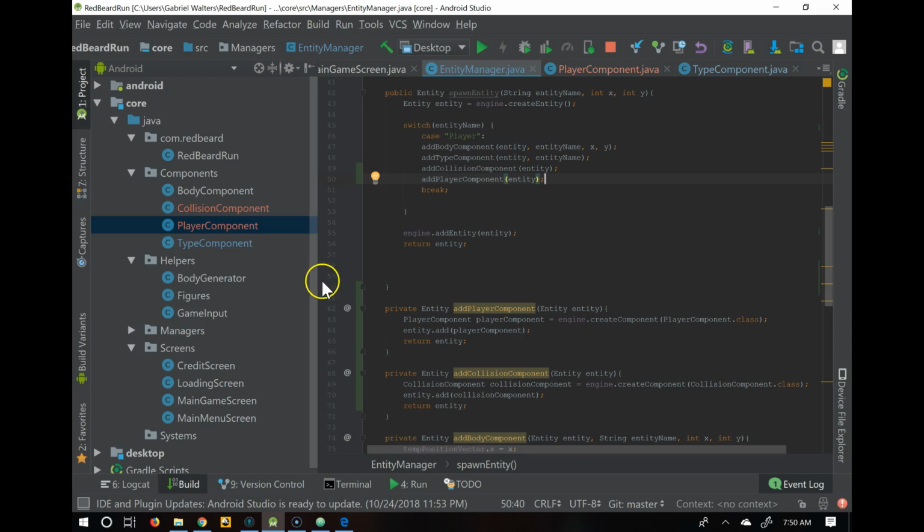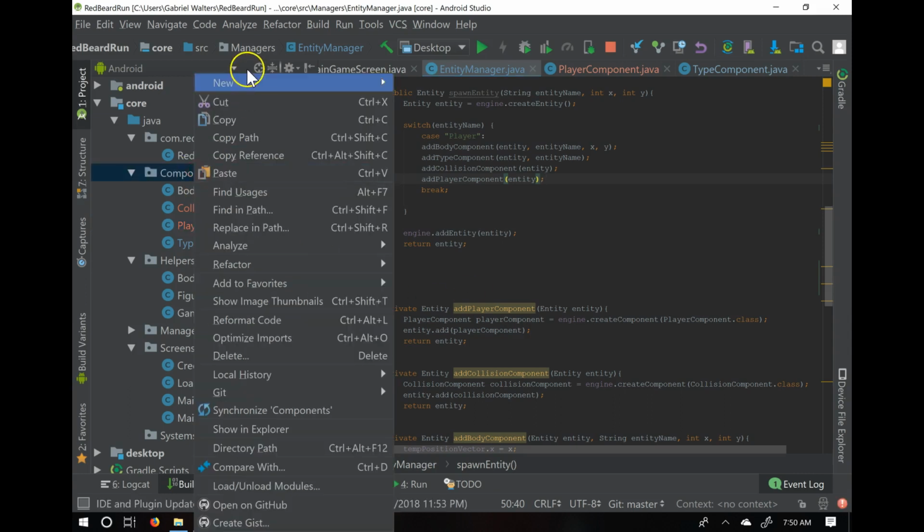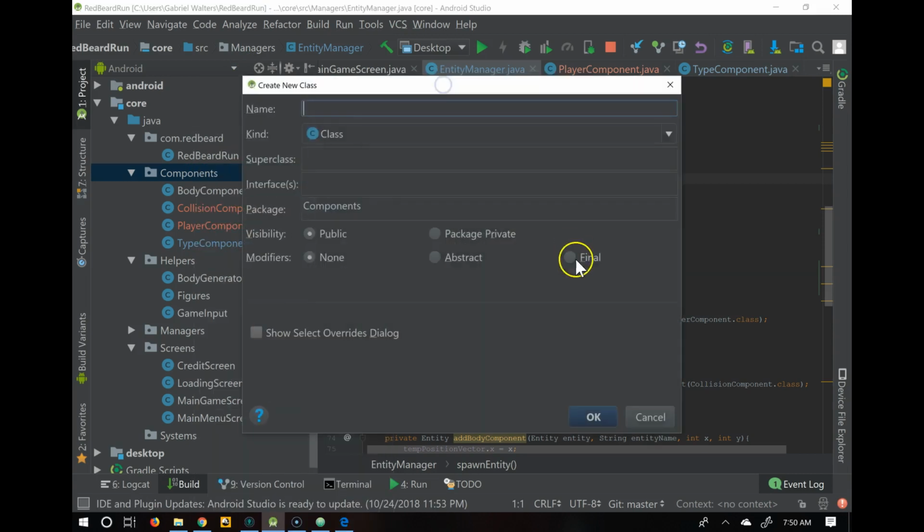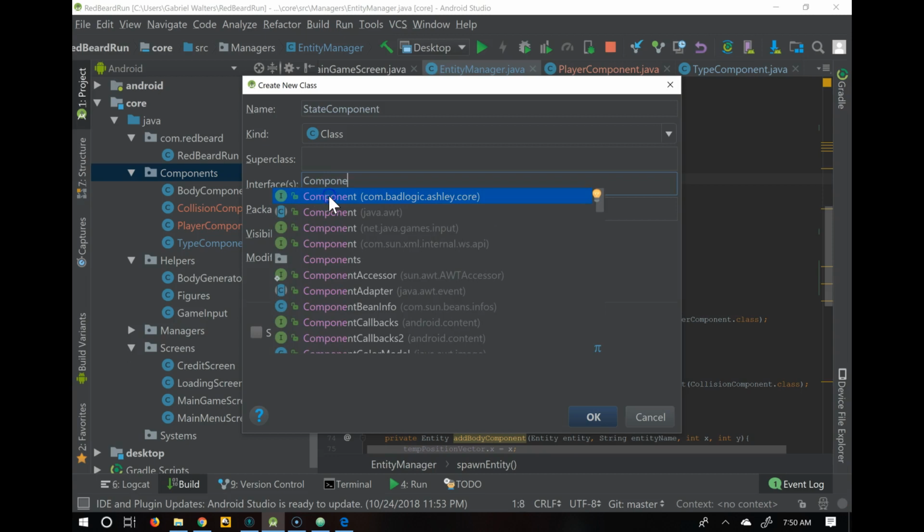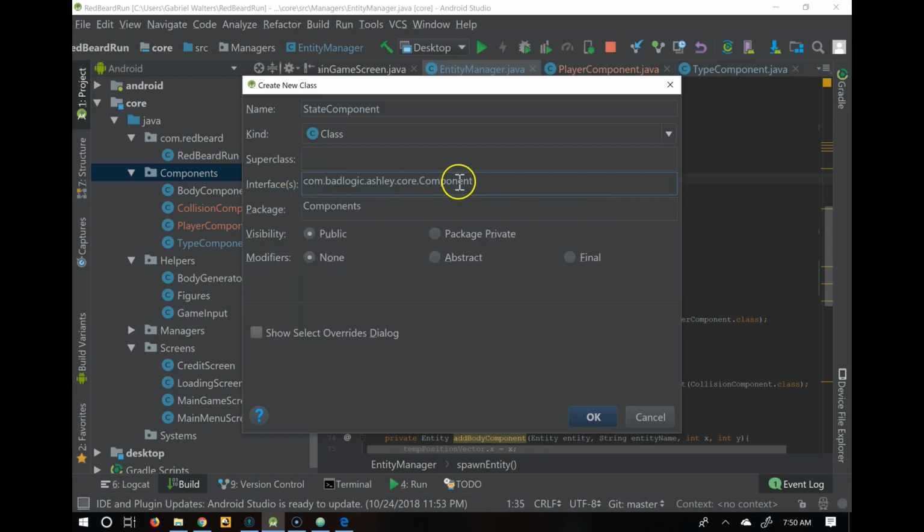Now, we could add, let's just call it state component. I'm going to implement interfaces this way. So component, and the poolable.